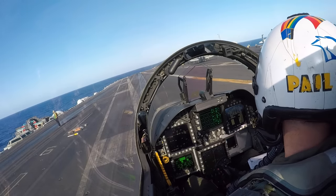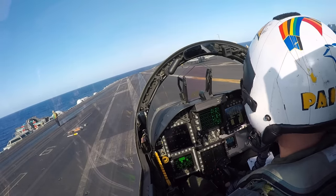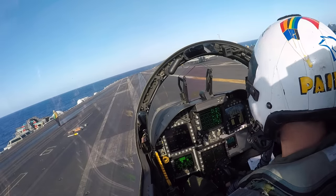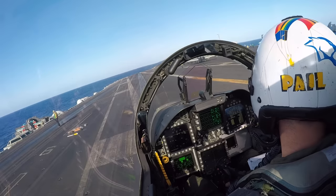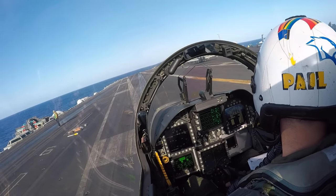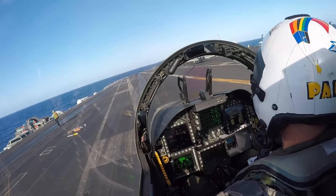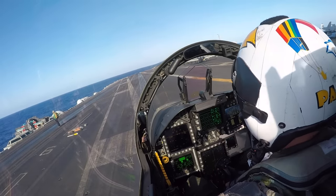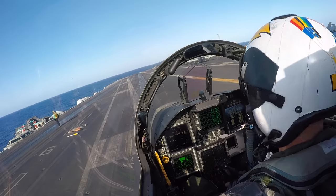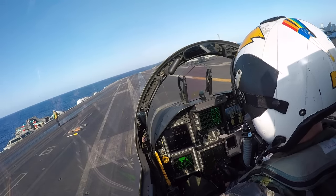So it's kind of neat while we're parked here, we can take a minute and look at the actual eye flaws. You can see that it's got the green lights that go across sideways on it, and that's what we call the datum. And we reference the ball, which is the light in the center of it, which you can't quite see here because it's not on yet. The ball in the center of it is called the source. Now, if the source is above the datum, then you're above glide path. And if the source or the ball goes below the datum, then you're below glide path. And if you're well below glide path, you'll see a red ball, which is really bad news you don't want to see.